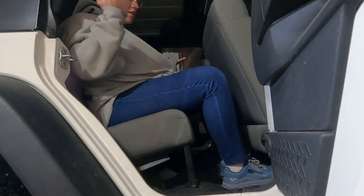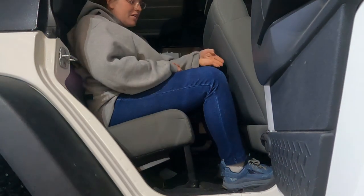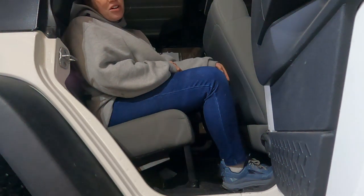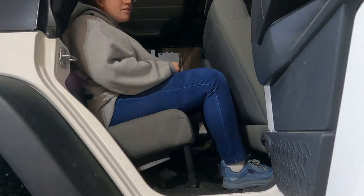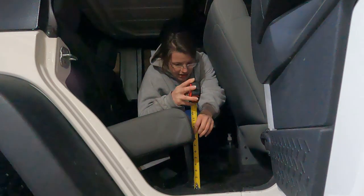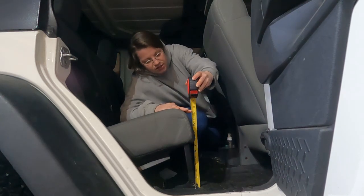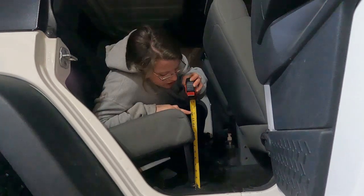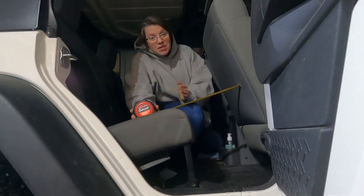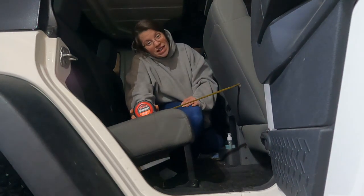First thing I want to do is show you the front seat all the way back. I have about 3 fingers where I'm not touching the fabric. Clearly my knees can go into this without a big deal. I'm going to measure from here down to the floor, and it's about 12.5 inches. And then I'm going to measure from the frontmost point on this seat to the driver's seat in front, and it's about 10 inches.